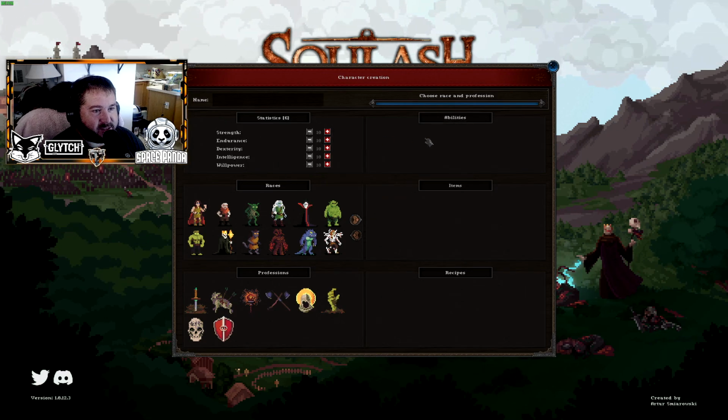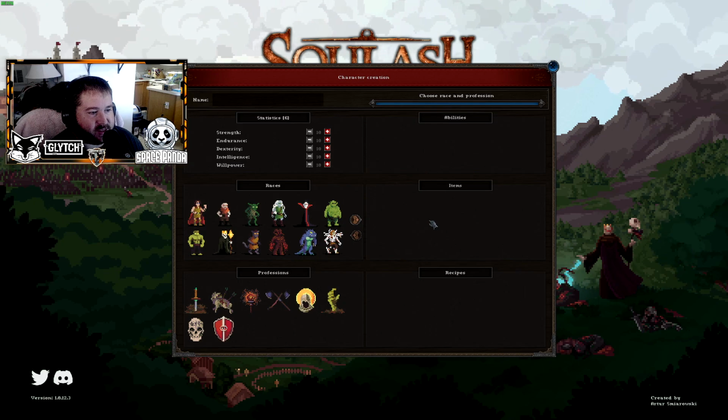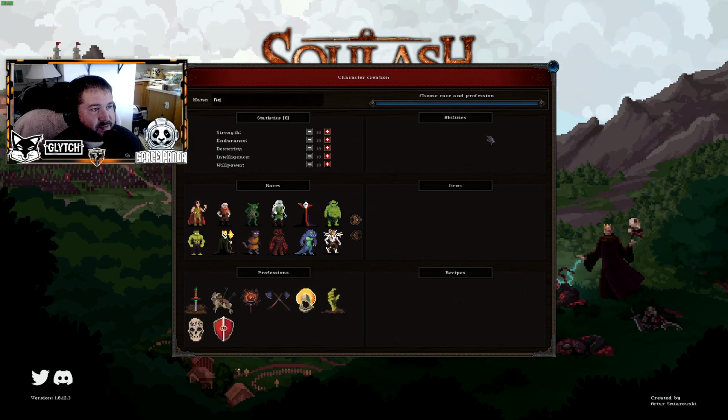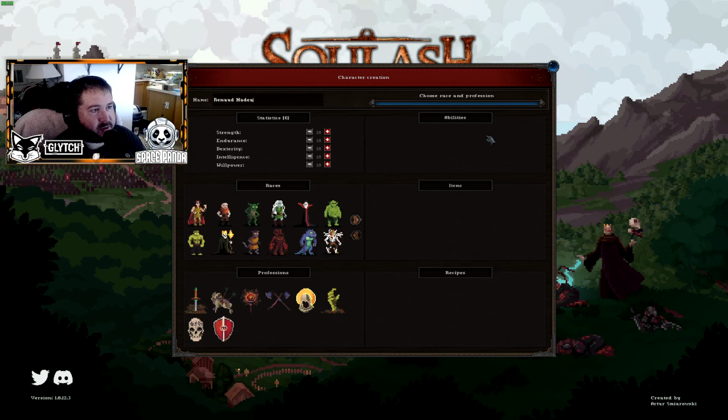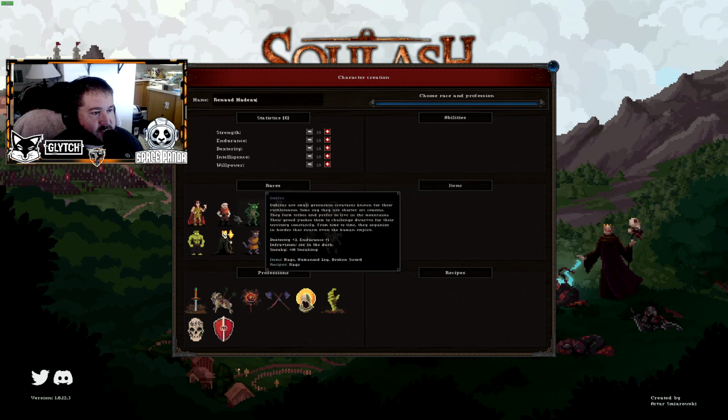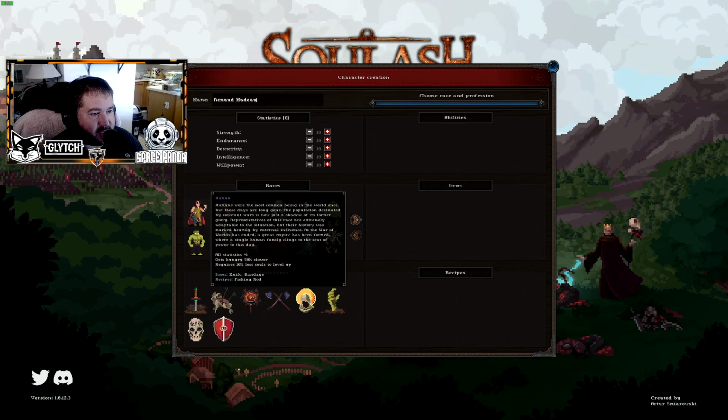Alright, so we've got statistics, abilities, races, items, professions, and recipes. Interesting. Obviously, we're going to go with our name. I don't know what I want to do with statistics. Let's look at the race options.